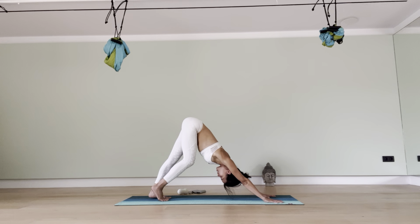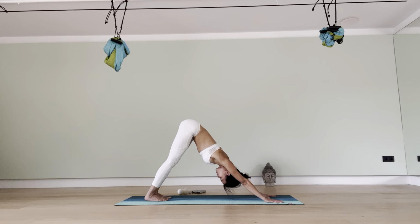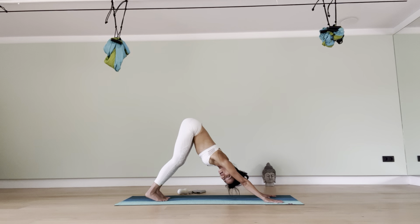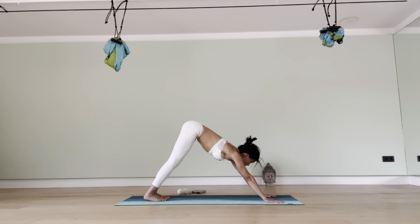Inhale and exhale. Option two, you do two heels at the same time. So bend the knee, back straight. Exhale, two heels to the floor. Inhale and exhale. Repeat this second side.